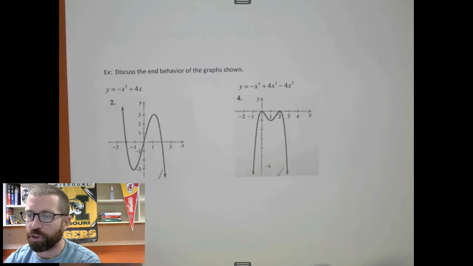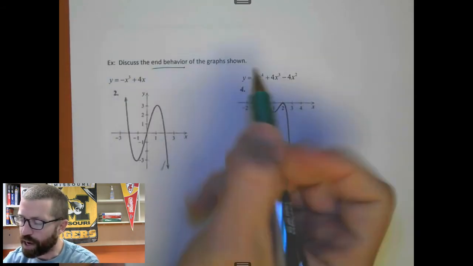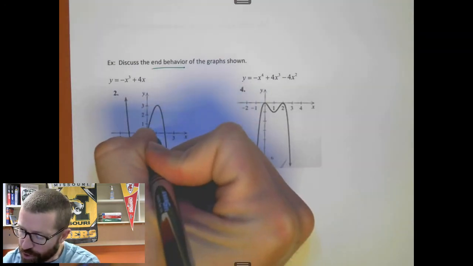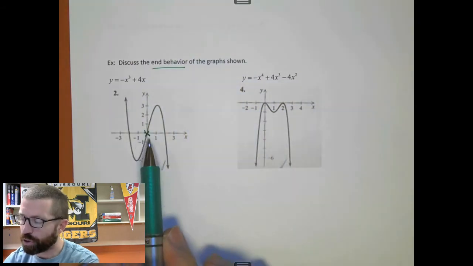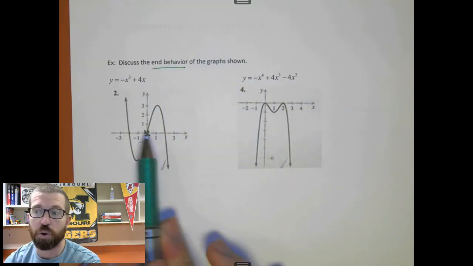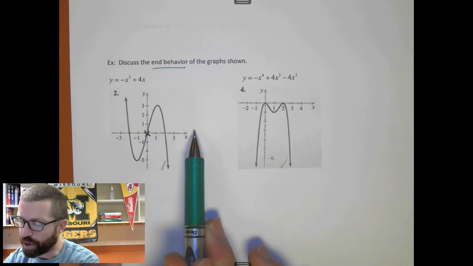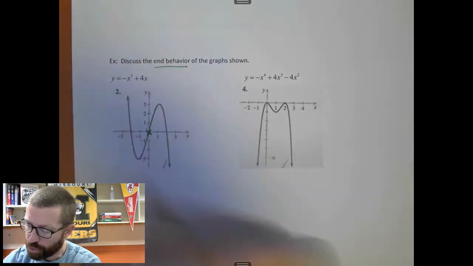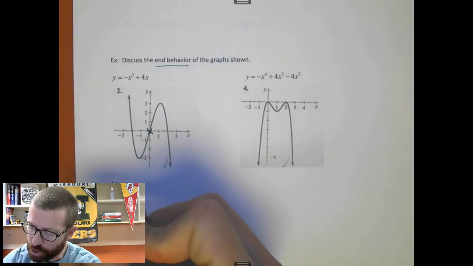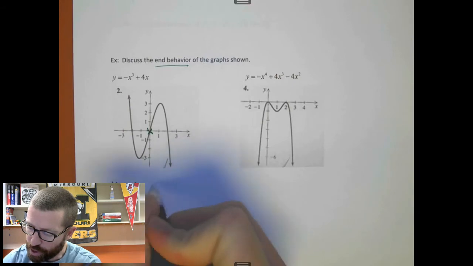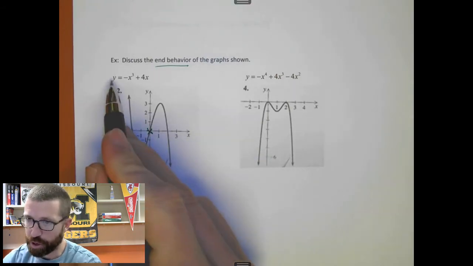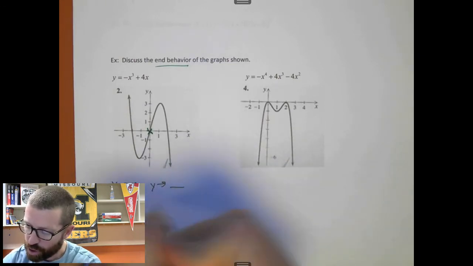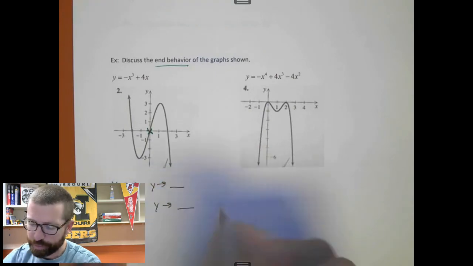And so as we look at this graph, if I want to discuss the end behavior, I just want to know what happens on the right and what happens on the left. One thing, your reference point should be like starting with the origin. So on the right is this way, and then the left is if you were to walk this way. Well, as you go to the right, the graph falls. So it goes to negative infinity. But before we even fill those in, if we want to discuss end behavior, then x is going to go to infinity. And then we'll use y because we used y up here. Y goes to blank. And then as x goes to negative infinity, y goes to blank.